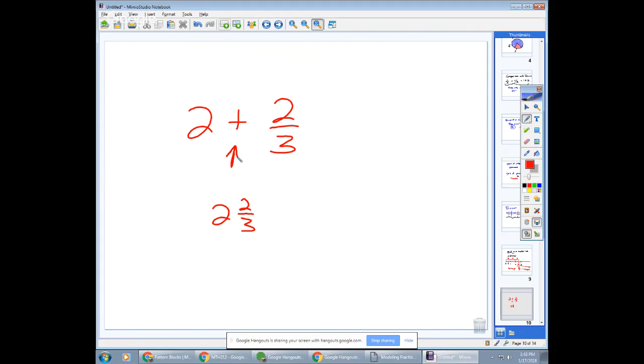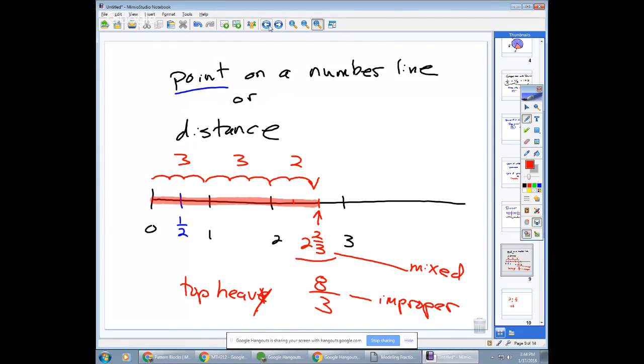So check this out. I live 4/3 miles from here. Does that sound odd? I live 1 and 1/3 miles from here. That sound better? So usually when we're describing a distance to somebody or a number, mixed numbers tend to make more sense to our brains. On the other hand, if I need to do a calculation, improper fractions are way easier to work with than mixed numbers. Addition, subtraction, multiplication, division, way easier. So they both have their pros and their cons. So improper, nice for calculations. Mixed numbers are nice for communication.